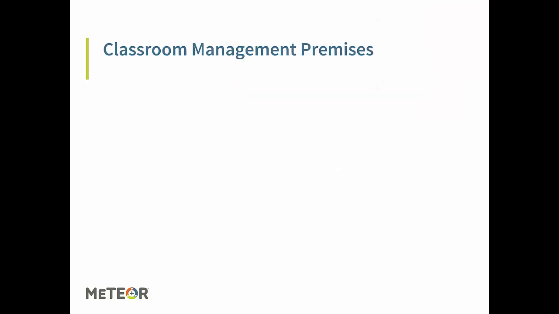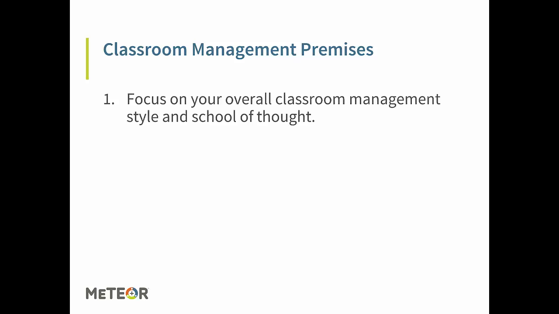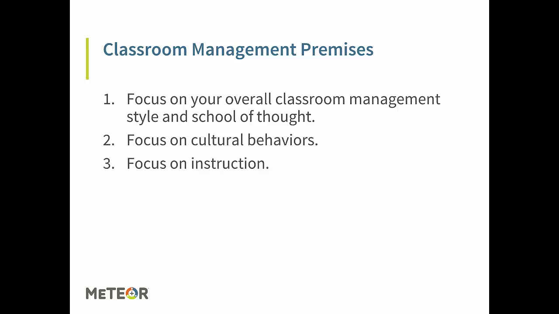As we come to the end of this webinar, let's reflect for a second on overall classroom management and success in the culturally responsive classroom. There are 3 premises that must be at work. Focus on your overall classroom management style and school of thought. The current system you have must be working at least at a bare minimum. Focus on cultural behaviors. Are you able to distinguish between behaviors that are culturally inappropriate and behaviors that are wrong, harmful, or bad? And focus on instruction. Engaged students are less disruptive without a doubt.